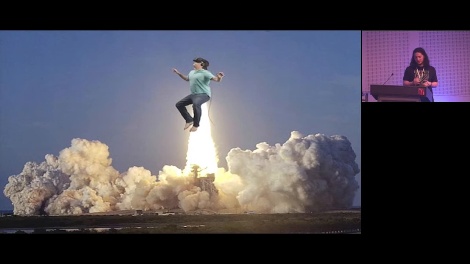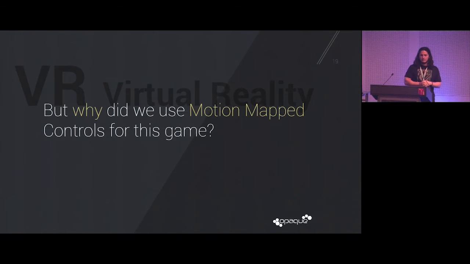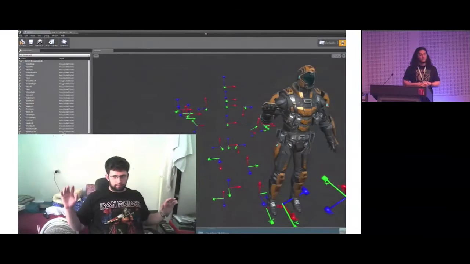So Earthlight was originally a tech demo. And Earthlight, when it was first created, was originally made so that we could sell some plug-in stuff that we were working on during GDC. And that's where the idea of motion map controllers came in. So originally, during this technology demo, we actually used motion map controllers to map a player's hands onto that of an astronaut body because we were selling a plug-in that was called the Kinect for Unreal. And we were essentially creating a showcase for that. We didn't realize at the time that we kind of stumbled onto something that was quite interesting. We just thought it'd be cool to put people up in space, basically.